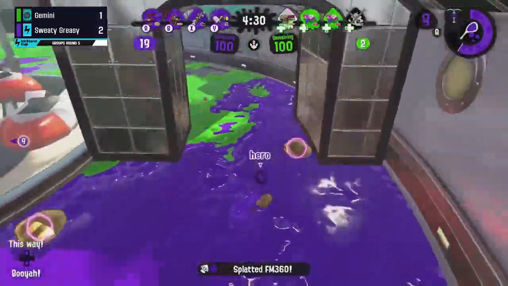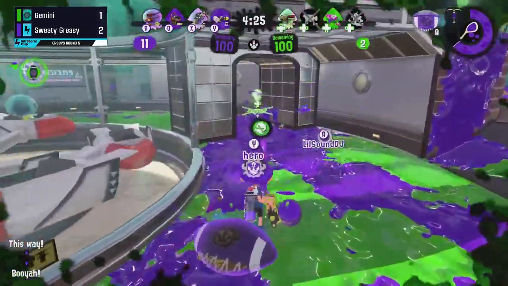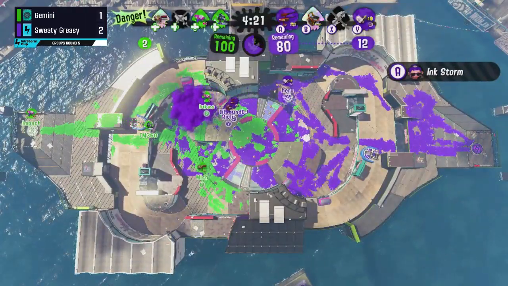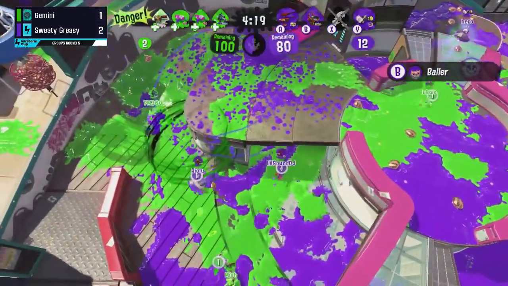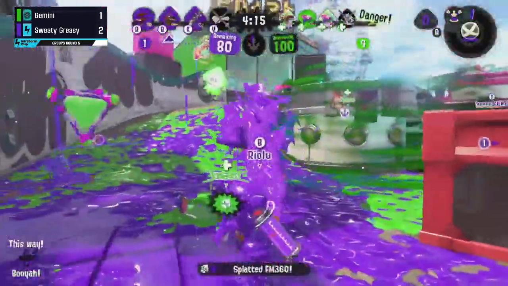I want to talk about also the ratio of Inkbrushes has gone down from 3 to 1, being replaced by a couple of Tenta Brellas on the side of Gemini. The barrier broken now, that's going to give the early lead over to Sweaty Greasy Nerds, and Riolu going to be Ballering in to try and keep this push alive. They have two specials currently out, that Baller and that Ink Storm.